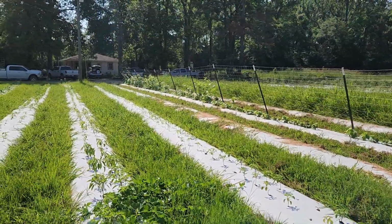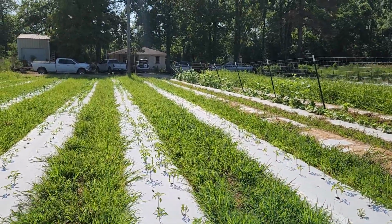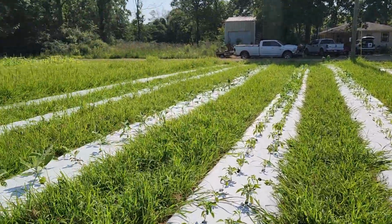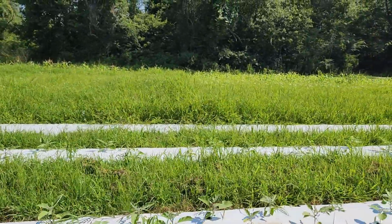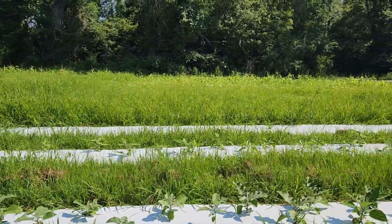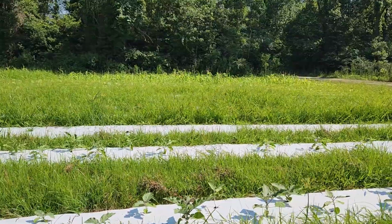But everything on this side of the garden, I've been having issues growing. It's just slow. And you said you had a fall garden here. Yeah, I have a fall garden here. And before the fall garden, did you have another garden here on this side? Oh, this is the first big planting I've done out here. Other than the fall garden, I've never planted anything out here other than grass.